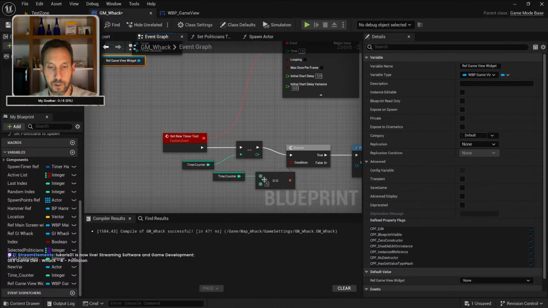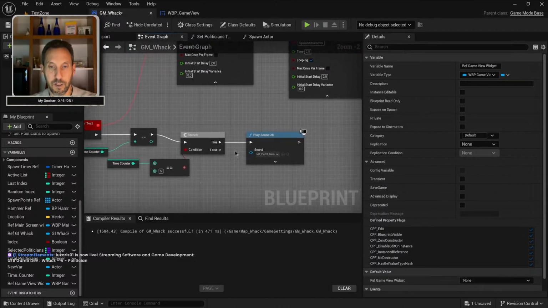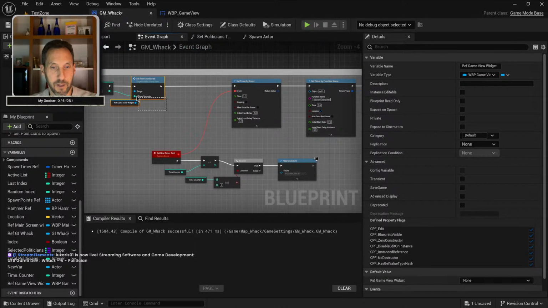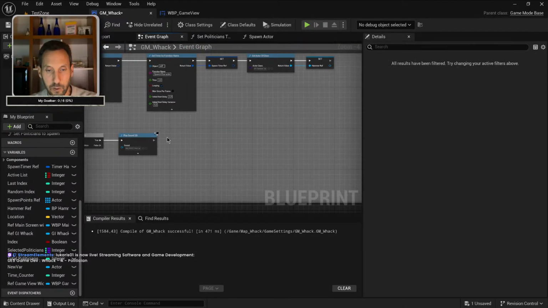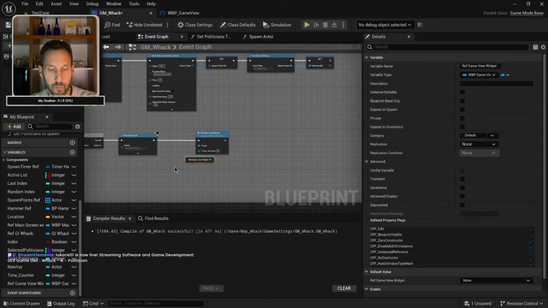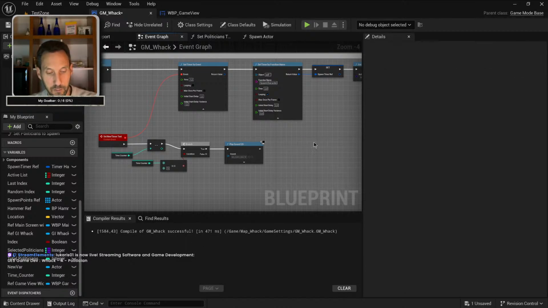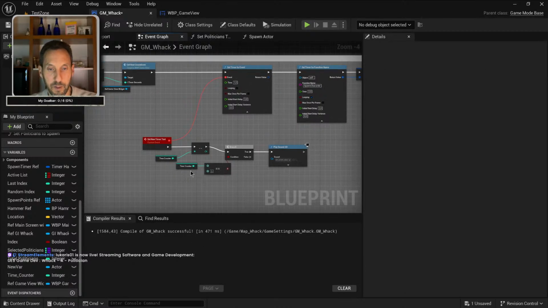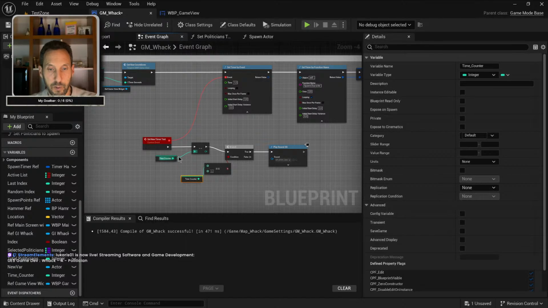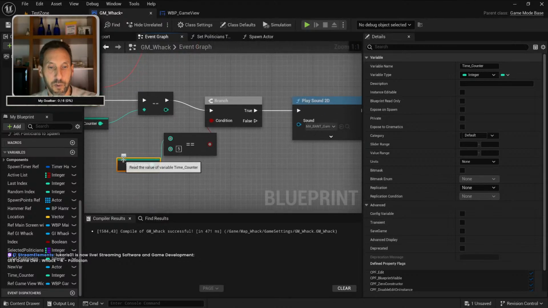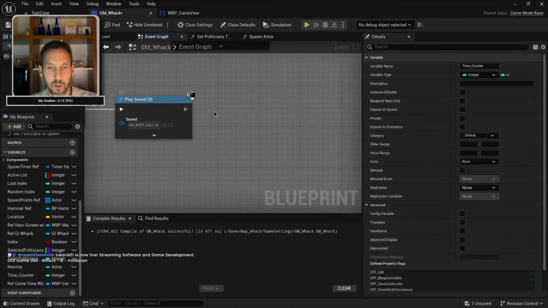It's the same here. We subtract, we branch, play sound, but I want to have this one called here again with timer counter. We can make it more readable if we just put it in here, because this is the previous one, we need the new one when it's set here. So this would be the new one. No, let's leave it here.